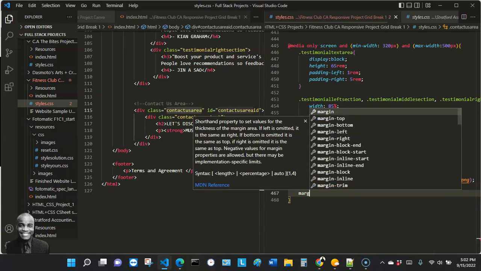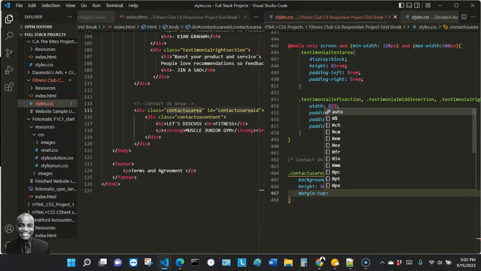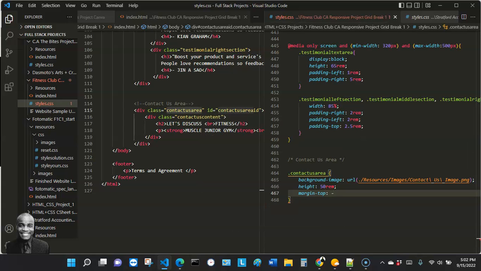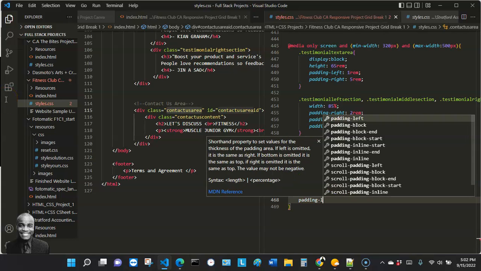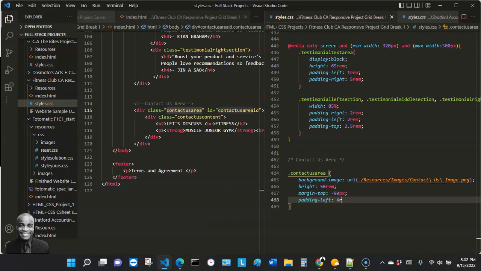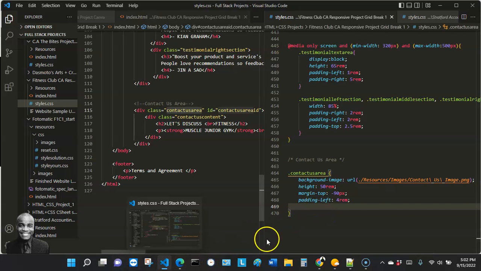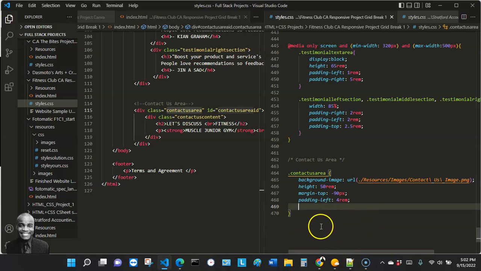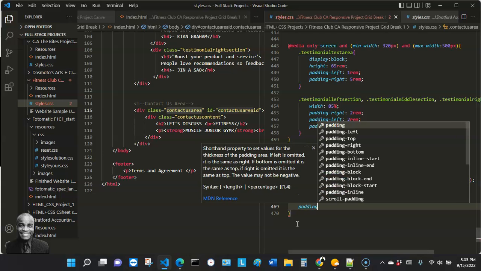Then I want the margin top to be, is it 9 pixels or 4rem? I usually use negative numbers to clean up any excess space that I don't want. So anything like after 0 will help you remove any excess spacing.